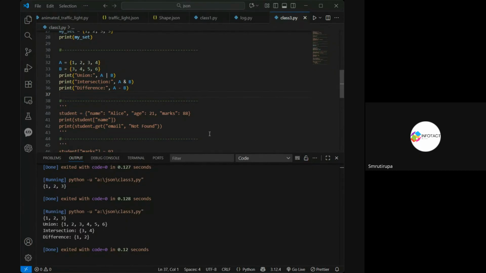So this is one of the examples. Sets have different types of operations, that is union, intersection, and difference. Here I was talking about three operations. Union, where all the elements in both sets would be written. Intersection is where the elements intersect between A and B. And difference is the elements that are present in A but not in B. So when we did union, it came 1, 2, 3, 4, 5, 6. When we did intersection, it was 3, 4. When we did the difference, it was 1, 2.